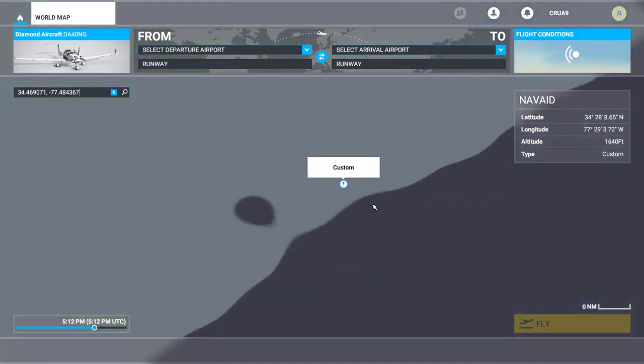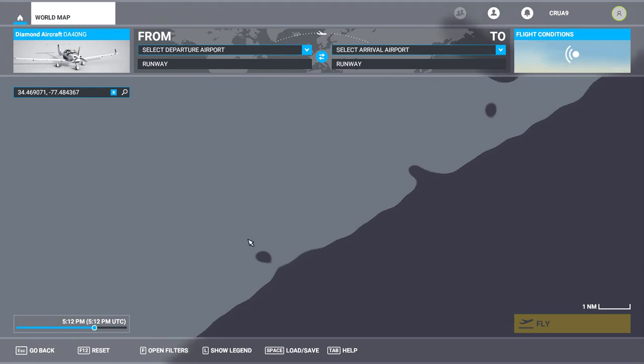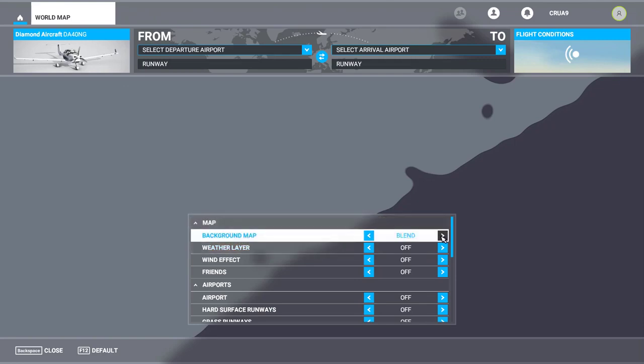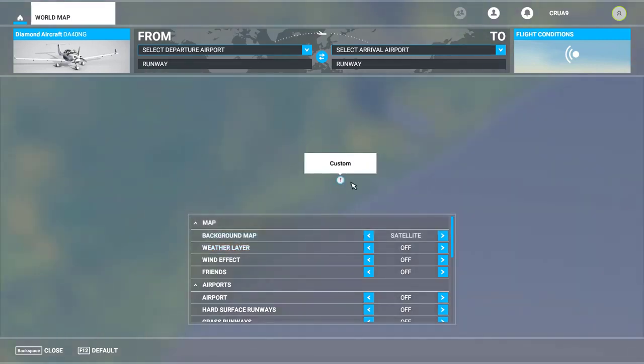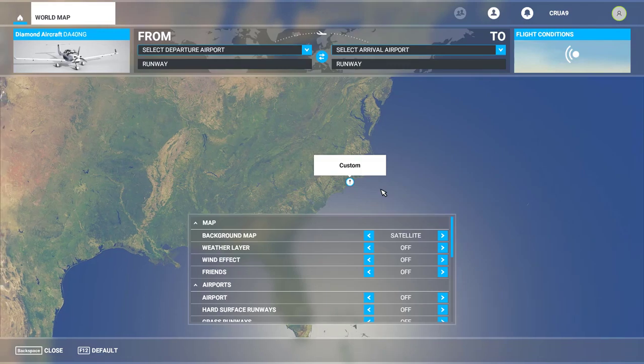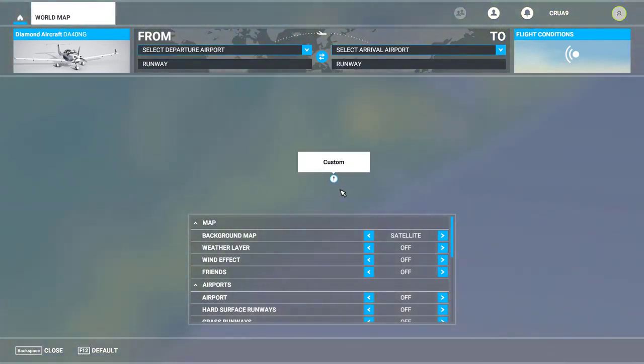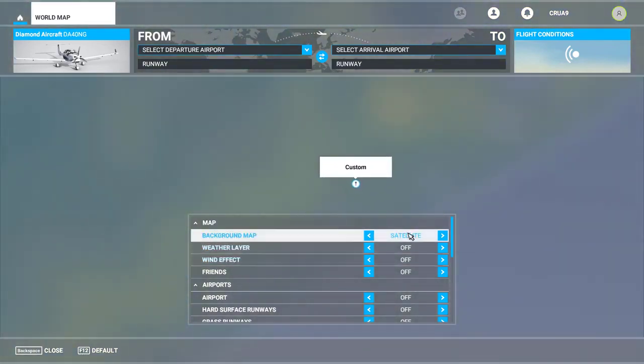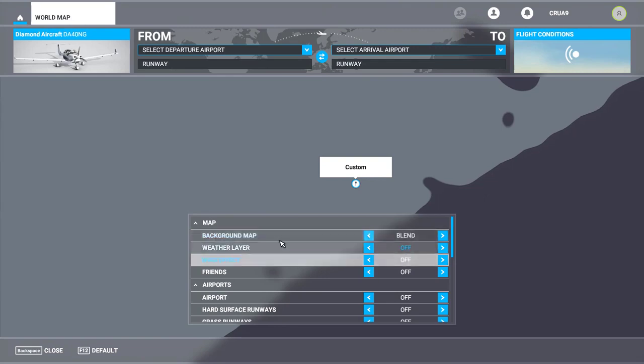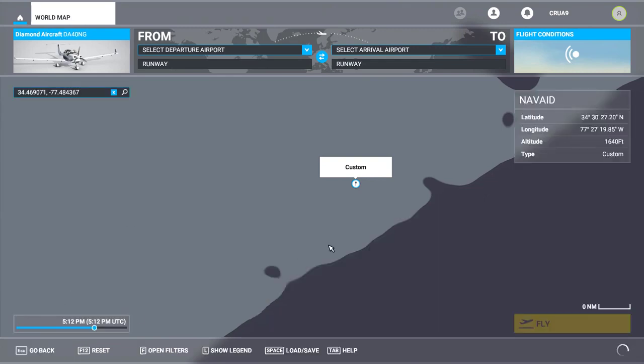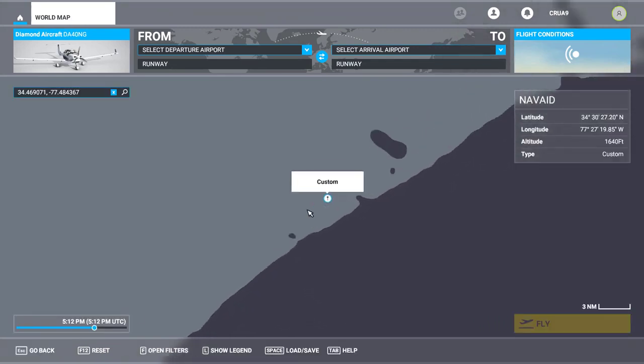It's actually very important because I see here the map kind of sucks in the world map, and even if you do the satellite version, it's so low resolution that it doesn't really help at all. So with that in mind, this is basically the best way to find where something is.